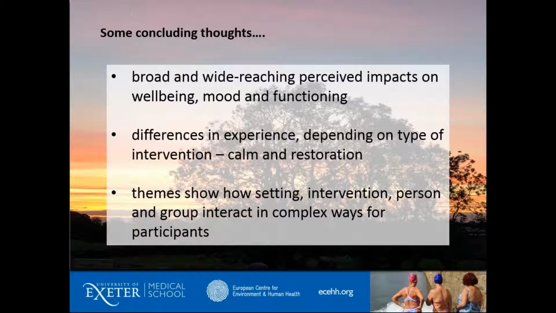And I think the themes show how the setting, the intervention, the person, the group, they all interact in incredibly complex ways for participants. I hope it gives some kind of insight into the complexity of trying to design these kinds of nature-based interventions to support mental health. And you can see how it's probably incredibly challenging to evaluate these interventions.